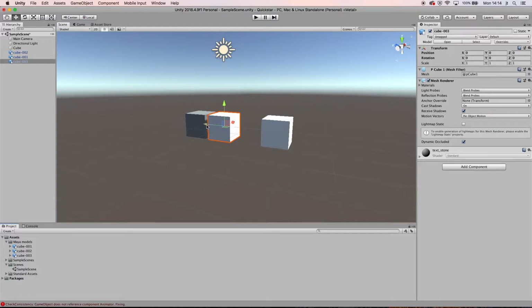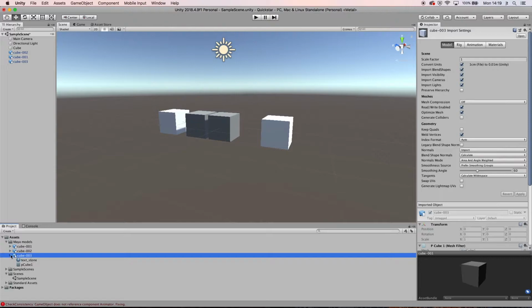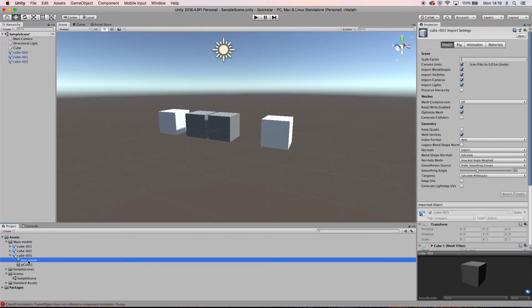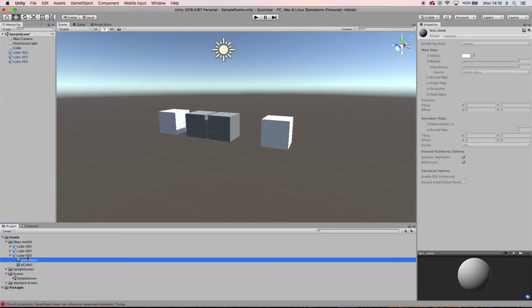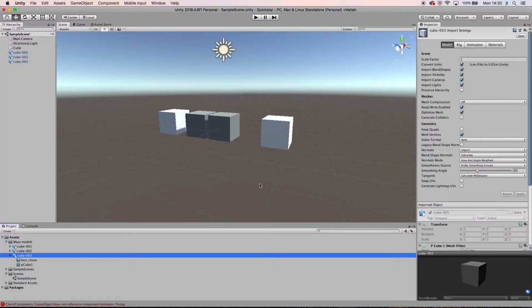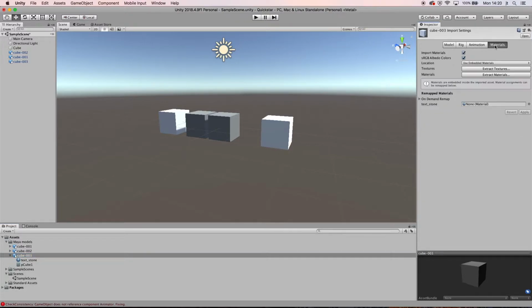So that's come across over there. If I look within the project window of the cube and open this up, I can see the hierarchy, and I can see there is a texture for stone. But I'll just go back to the top bit there, and I can see the import settings for this. Again, we looked at scaling an object, but in this case it's got materials.